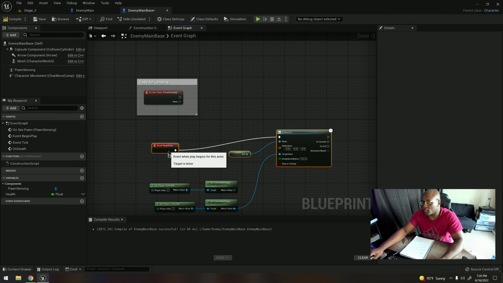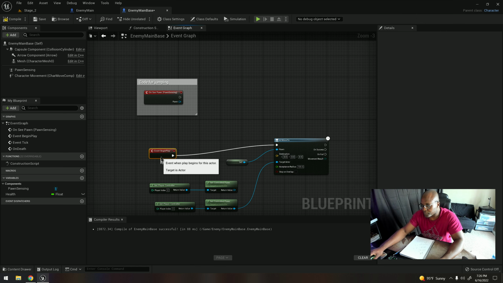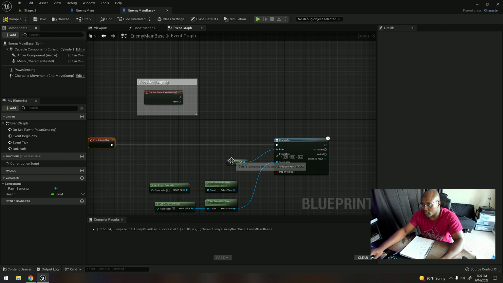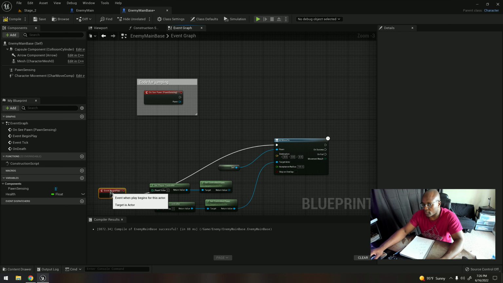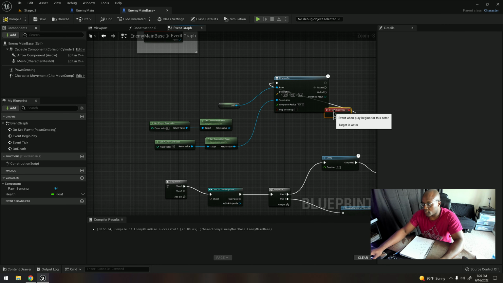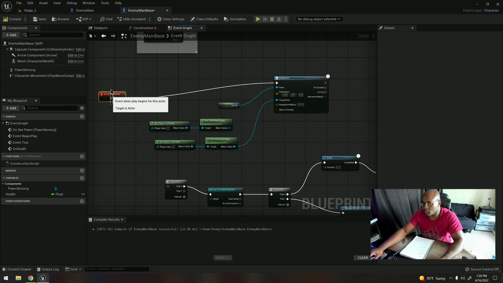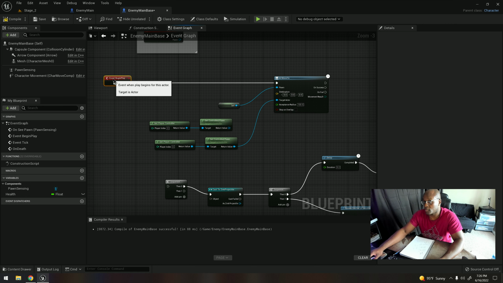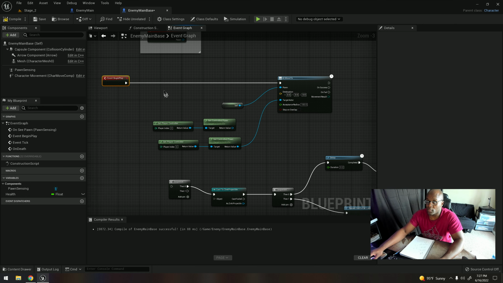Another thing with your lines: your lines can get crossed up and all over. One thing you always want to do, see how right there, this line will try its hardest to be clear for you, and it does a pretty excellent job. But one thing you can do is come right up in the middle of it. See how it lights up? You can double click it, and you can just spread it off to something else.